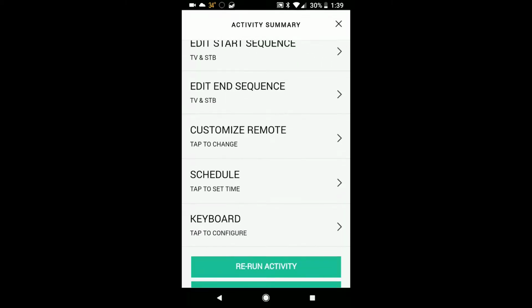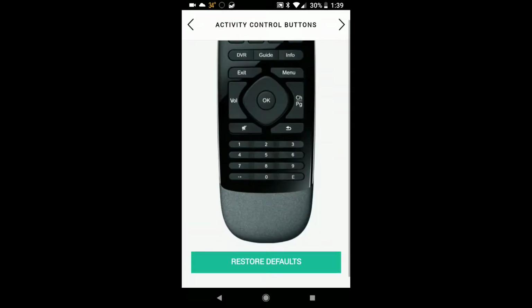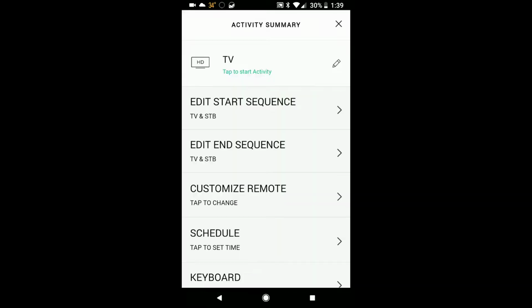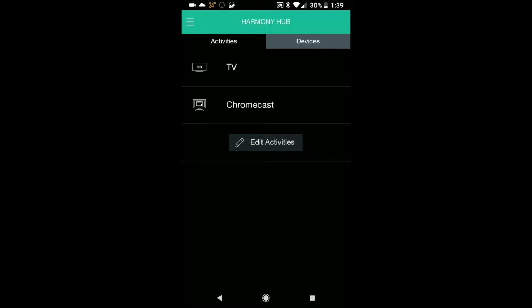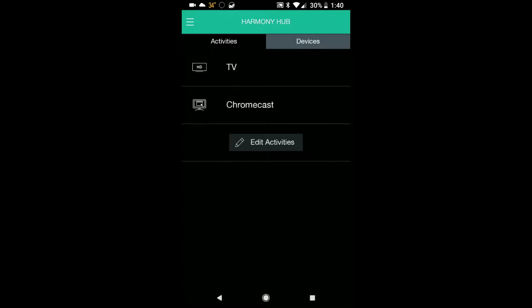So from there, you can also do a customized remote. So for example, I could say select something, and it will actually cause it to do something else. You can do schedules and a few other things. So that's something to note. And also, you can add favorite channels and stuff like that through the actual application. And that way I can say turn on Bloomberg, turn on Science Channel, turn on National Geographic, and it will automatically go to those if those are on my favorite list.